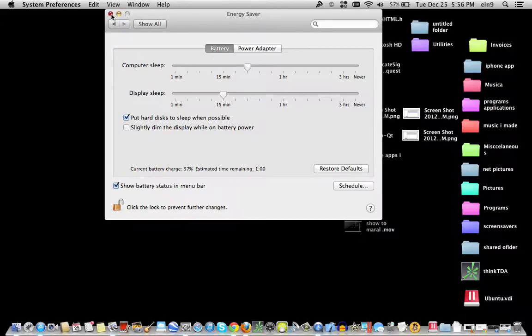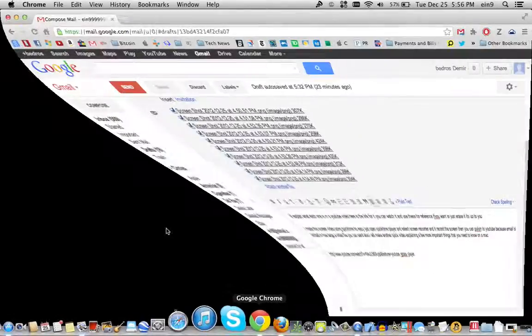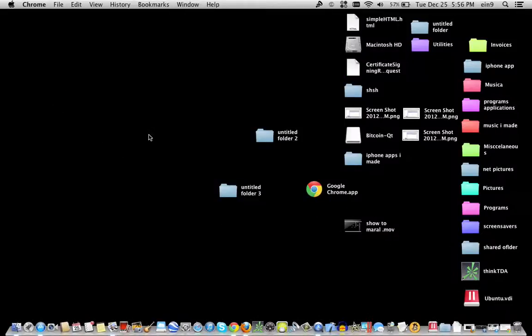Sometimes with Windows computers, they're not so good when they're in sleep mode for a long time, but Macs do. Oops, sorry about that. Macs have the ability to stay in sleep mode for like months at a time without being too glitchy or anything like that. Not that I've noticed. But so far, that's all I have.